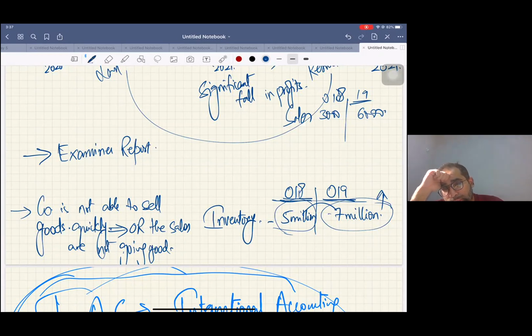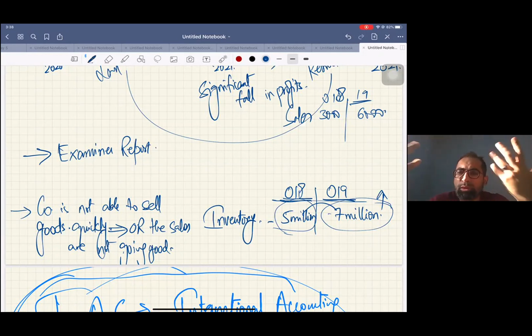Okay, so be very careful and do read the examiner report. Even the majority of my position holders, after scoring a position, I sometimes ask students, what did you do? So they do many things, including reading the examiner report as well. So don't forget.